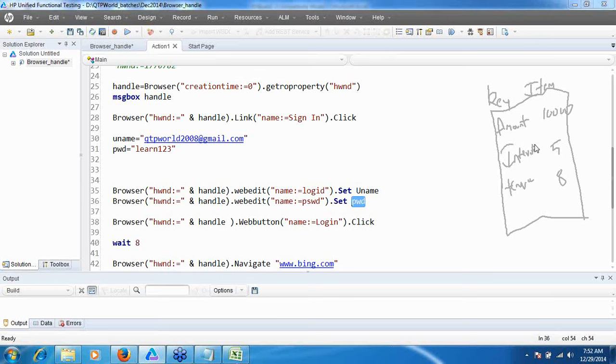Assume I have 300 test cases and we are automating a bank application. I write many functions. I write function 1, end function. Next I write function 10, end function.